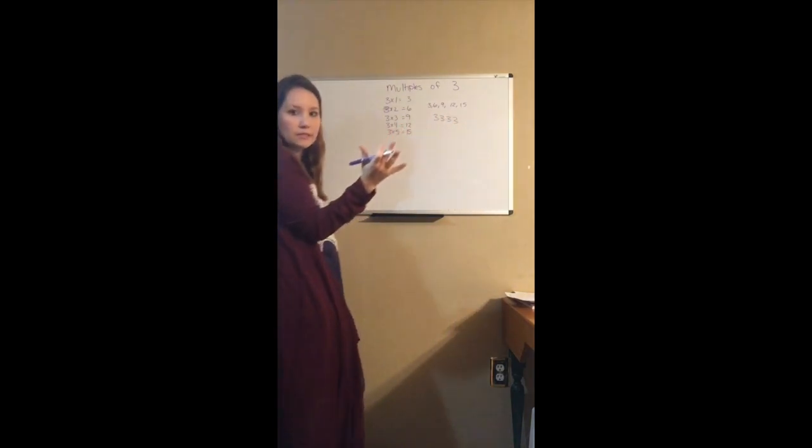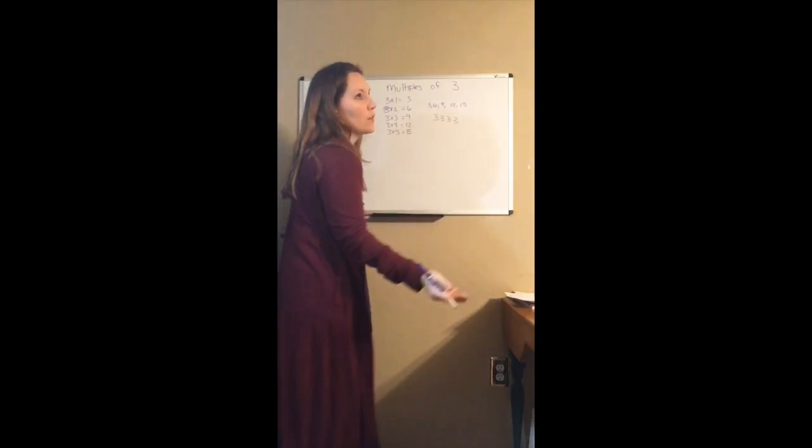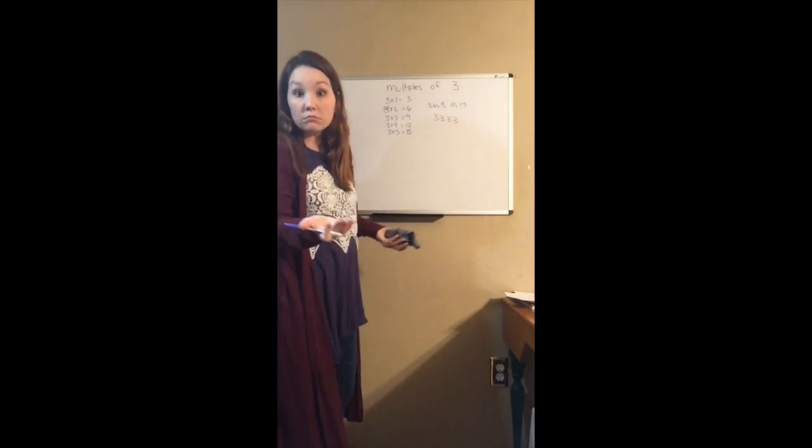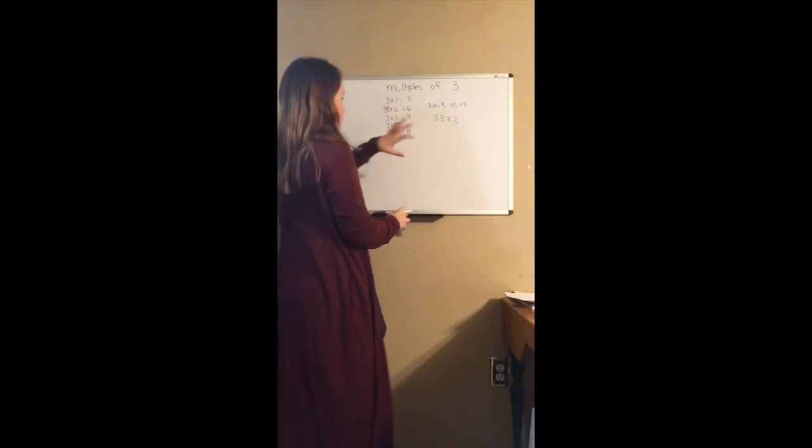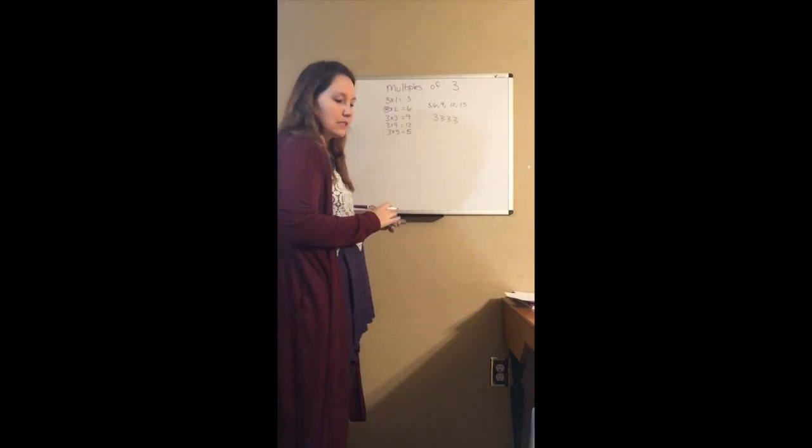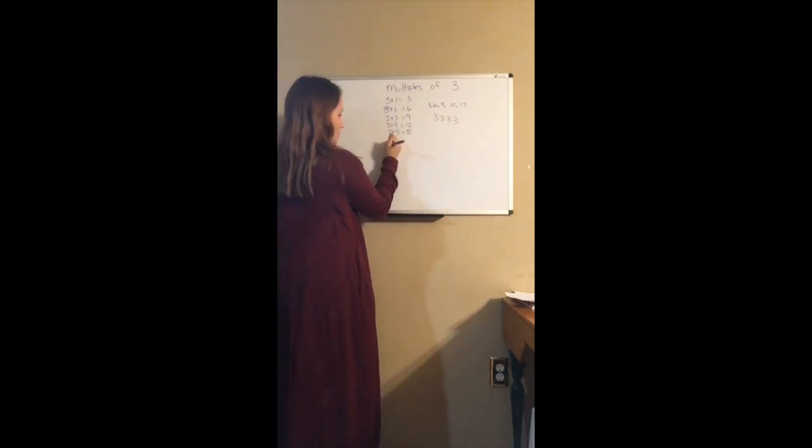You know, we could keep going to these huge numbers. We could say 3 times 1,342. That's fine. That'll give you a multiple. But I'm just going to practice using some of these littler numbers. So let's do one more.